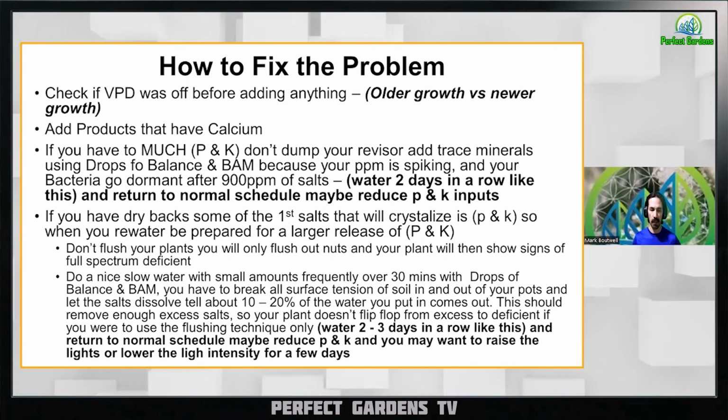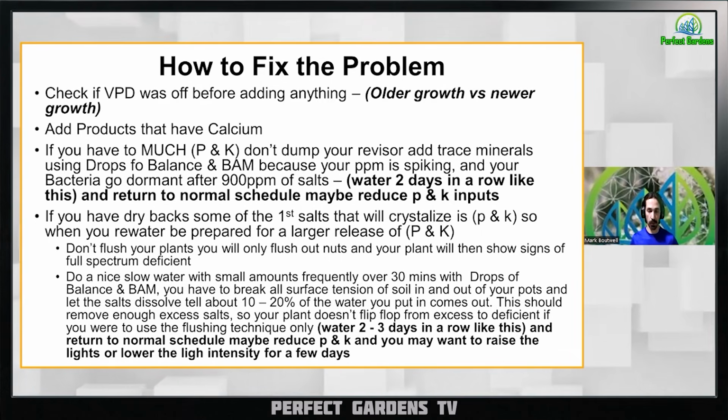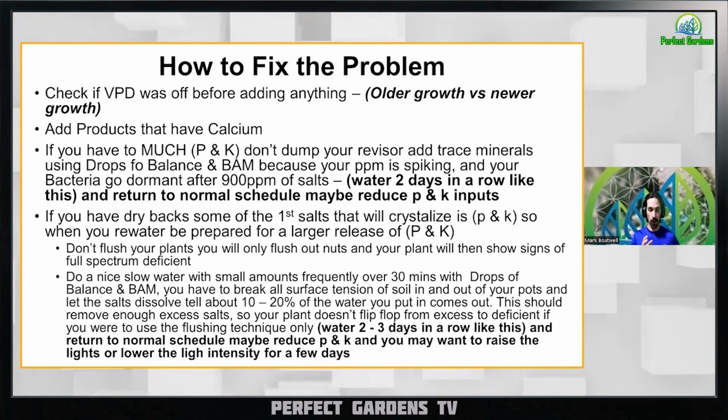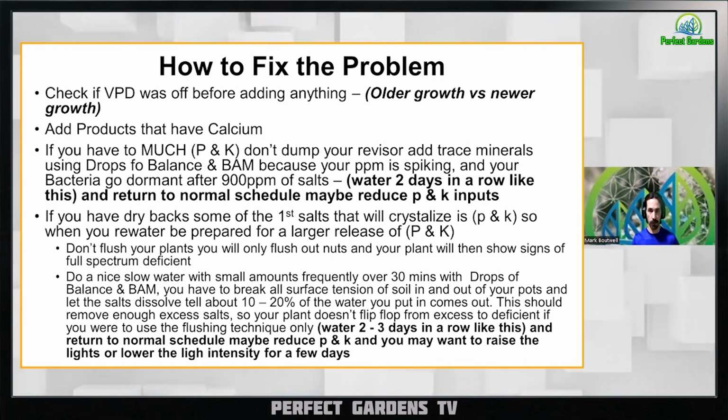You might also want to reduce your phosphorus to potassium or be more consistent in your watering practice, because normally it's one of those two reasons why excess phosphorus or potassium will build up. These are the primary reasons why people will see a calcium deficiency sign, and it's not a calcium deficiency. It's only because of a lockout. And when you follow this procedure of doing the slow water process and going back on it, you're going to end up reducing your phosphorus potassium use again, or fix your watering practice.